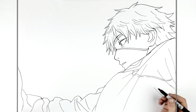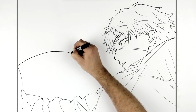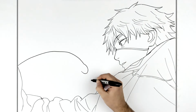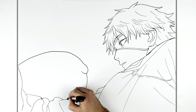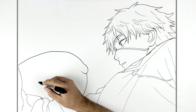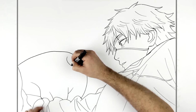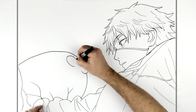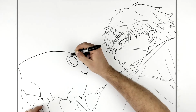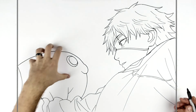Okay, so then little Pochita. So his back comes up and joins his head, just as he's this little round creature. And then his lip here, and then the rest of his body goes down there, and you'll have a little leg sticking out like that, and then the leg at the back, and then his knee sort of here. His eye just up here, just an ellipse looking up at Denji. That, and then the iris inside.